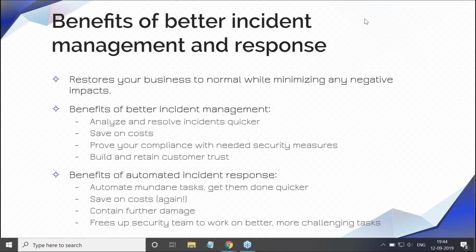All right, so I've told you how incident management and automated incident response fit into the overall security cycle. But how exactly does improving it benefit you? Right? Why is it exactly that you need to ensure that all of these processes are streamlined, and why do you need to invest your efforts in improving them? I mean, isn't it enough to have a really solid incident detection system in place? I mean, why do you need to take that effort to plan out your responses beforehand?